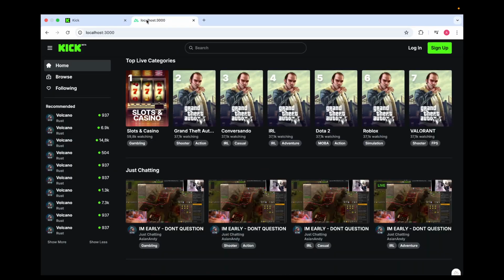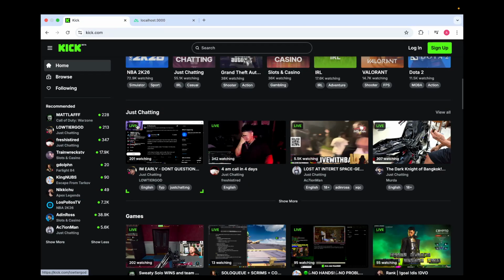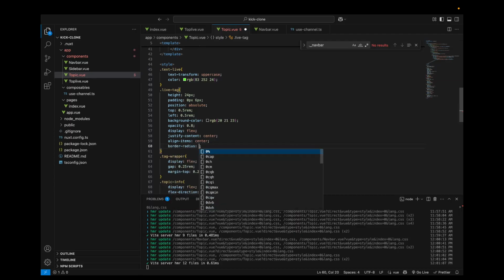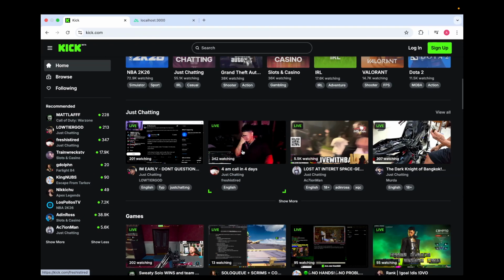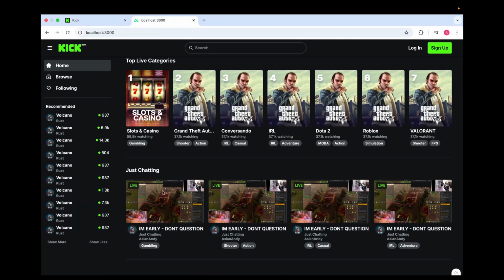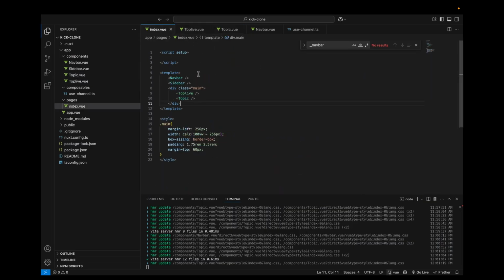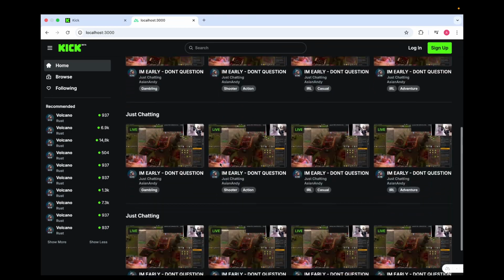So now look at that. Again, some border radius, so we'll do border radius, like so. Alright, and like I said guys, we can just copy this in our index and repeat it several times.